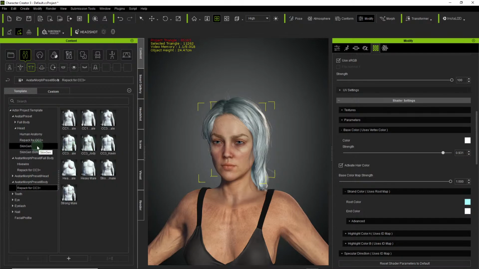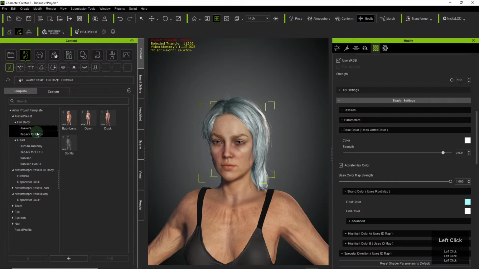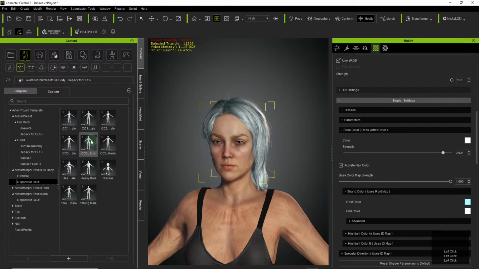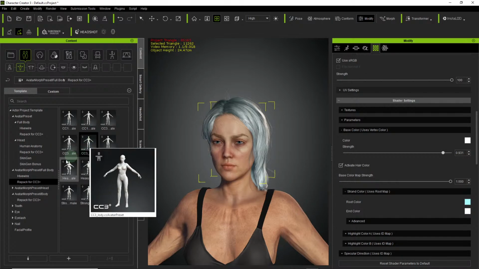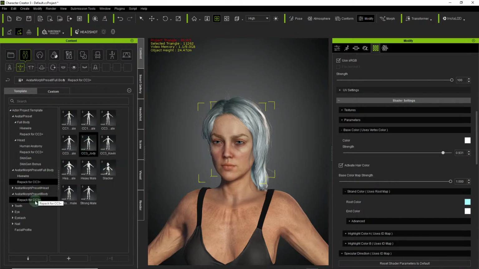Let's see. Head, full body. Here we go. I'm just curious whether I can. The full body. Reset body.